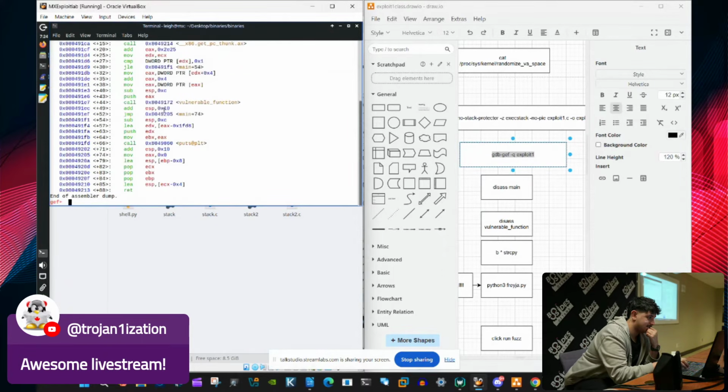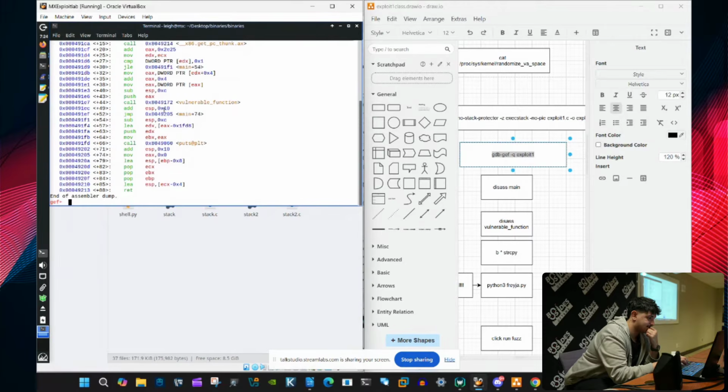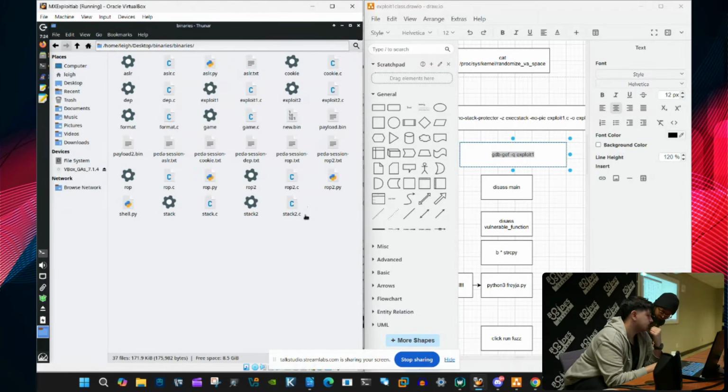Good, good. Okay, so now we got to compile it. Oh, you're already ahead. No, oh, this is the old one. Yeah, so this one is exploit 1. That one right here, exploit 1 class. Yeah, that's fine.